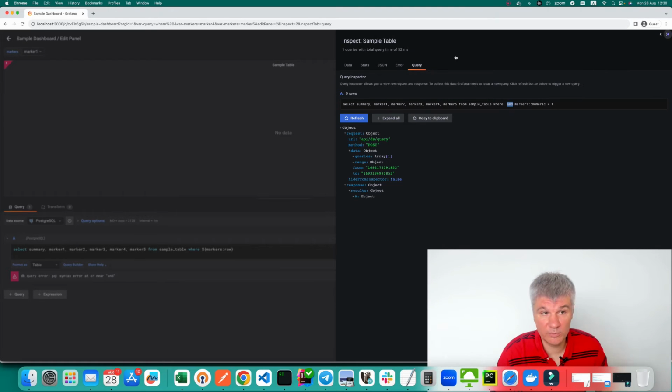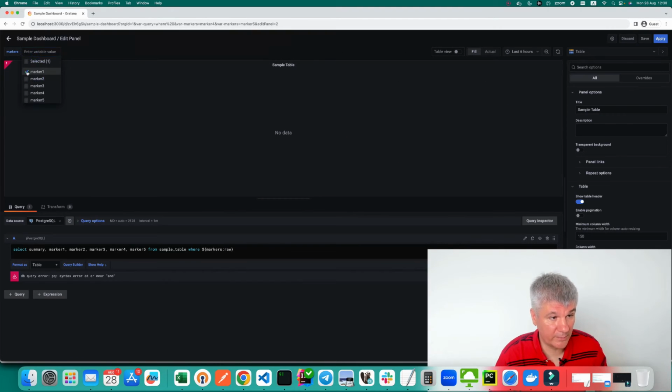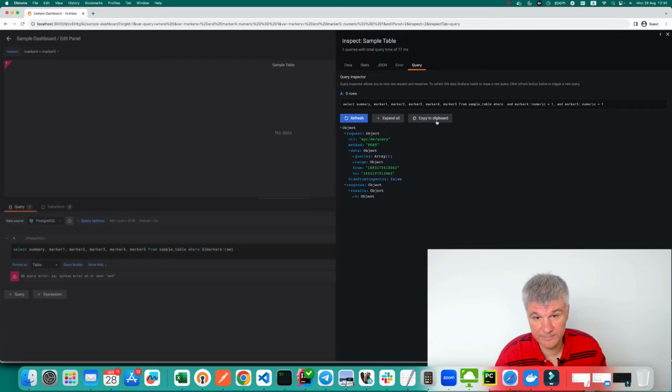Now let's try to choose several options, for example marker 4 and marker 5. Let's see what we've got here. And as you can see, we've got and marker 4 numeric equals 1, comma, and marker 5 equals 1. So the problem is with the and and with the comma. Now if we get rid of these two things, we will have a valid SQL query.